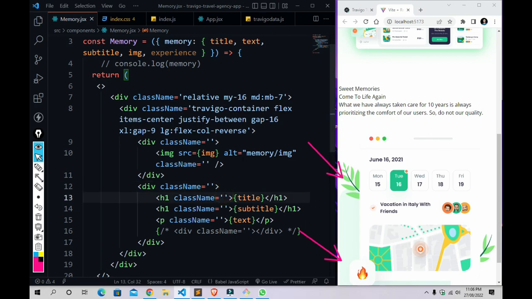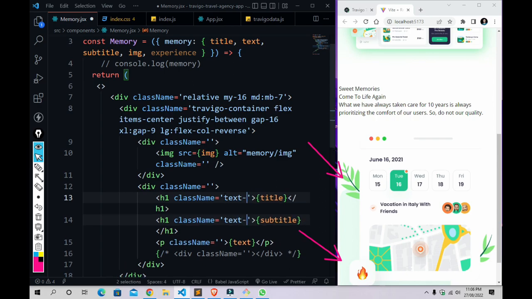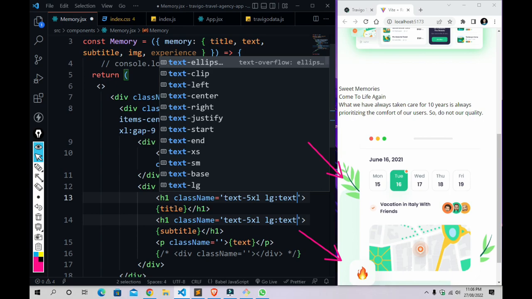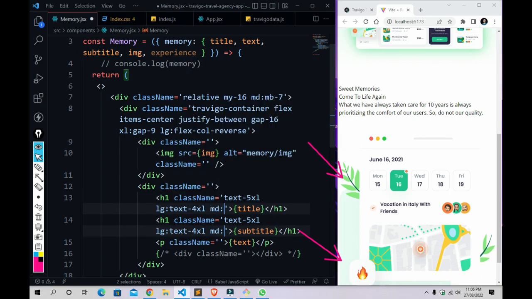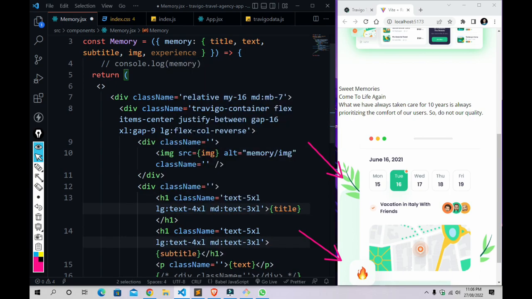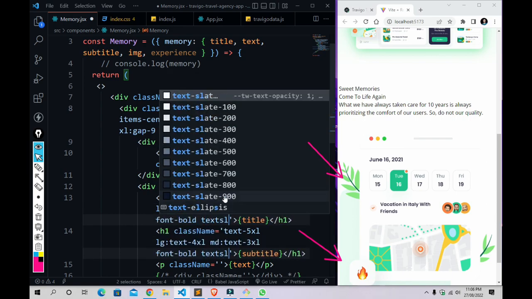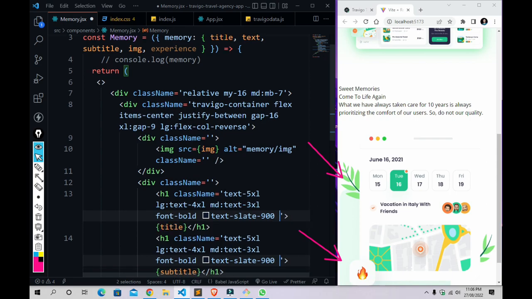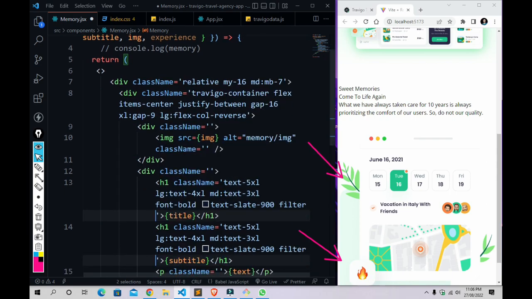First of all, in this h1 we have the same h1. So text will be 5 pixel on large screen, text 4 pixel on medium screen, text 3 pixel, font bold, text slate 900, and also filter and drop shadow large.